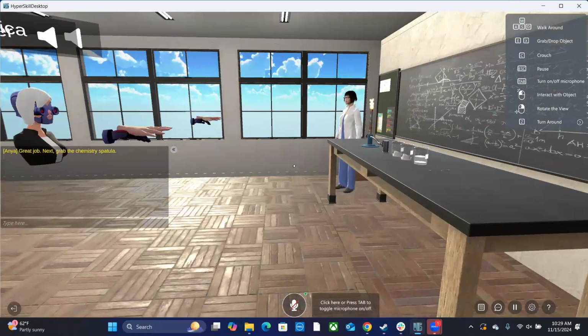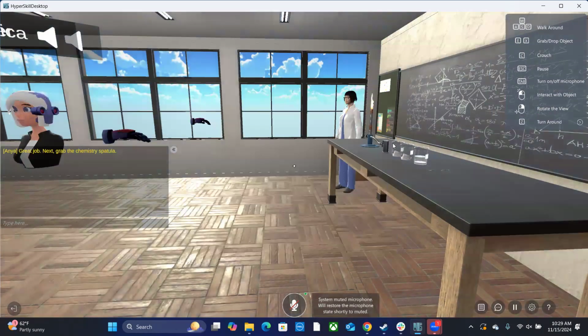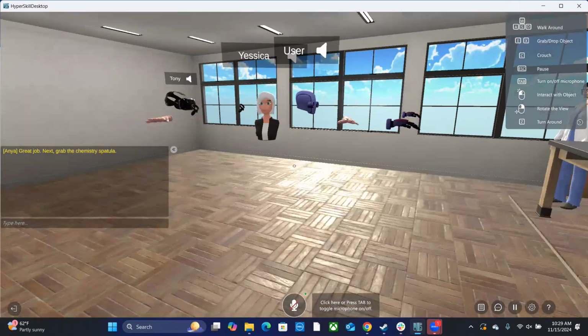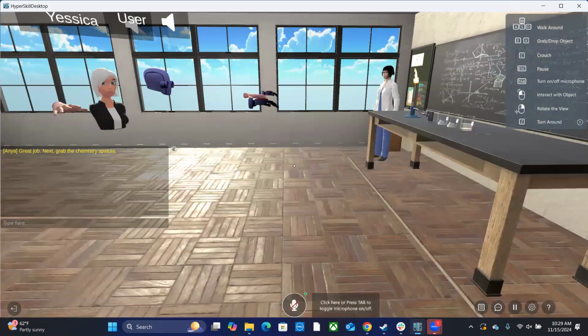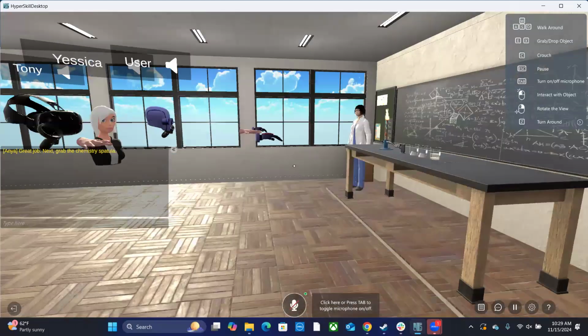Is there an ability to strafe? Yes, so those are based on your controls. Go to the settings and change it from rotation or strafe, your call of what you prefer. So if you turn strafe on, you're able to do that. So I click settings in the lower right hand corner, and then the player movement, either strafe or rotation. Your call. I also prefer strafe. And then you hold down the right mouse button for rotate.